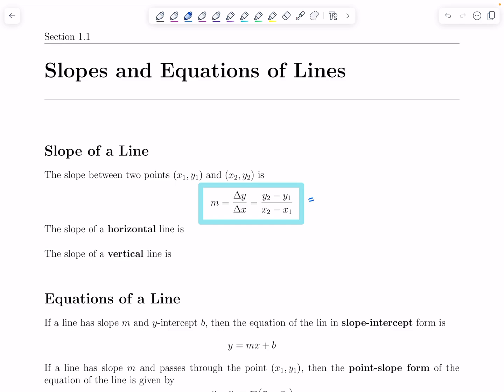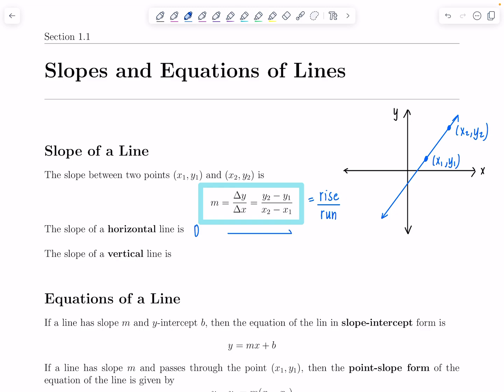And often this is referred to as rise over run, because change in y tells you how much your line is rising or falling if it's negative, and run tells you how much it's changing in the horizontal direction, in the x direction. So here we're just dealing with the xy plane. Let's label our axes. If you have a line, this one's going to have a positive slope because it's increasing. If you were to walk on it from left to right, you're going uphill. And this (x1, y1) is a point on the line, I'll say it's right here. And then (x2, y2) is some other point on the line. So you can compute the slope of a line using any 2 points that your heart desires on the line. Now, the slope of a horizontal line is 0, flat, like this.